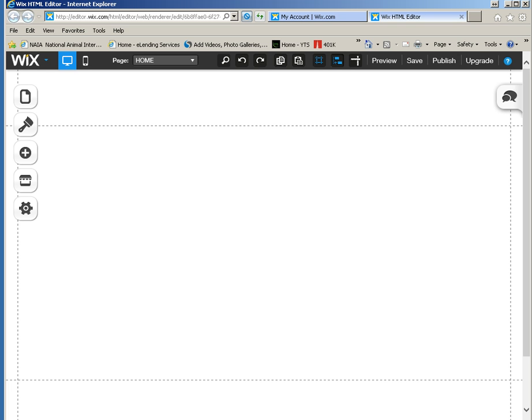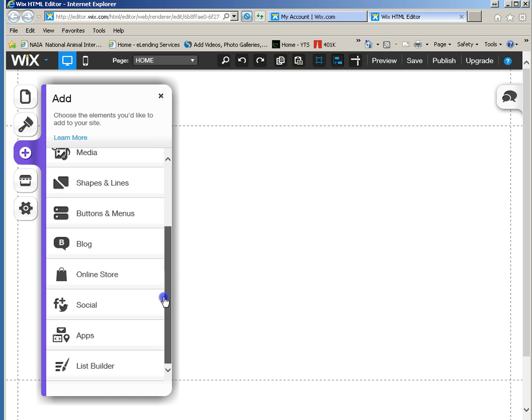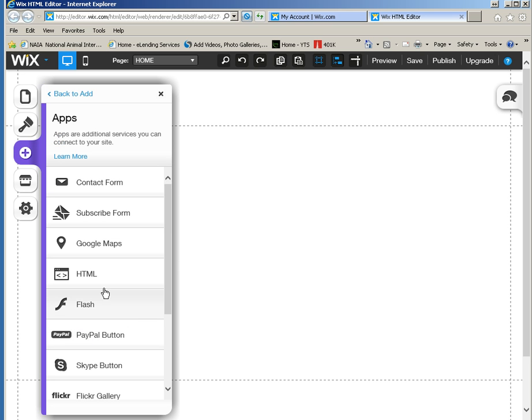So I wish you would consider doing that for all of them, and after we go through this, hopefully you'll find out that it's pretty easy to do. So with that, we'll go in and add. We can go down here and we're going to add one of the apps, and the app we're going to add here is an HTML app.